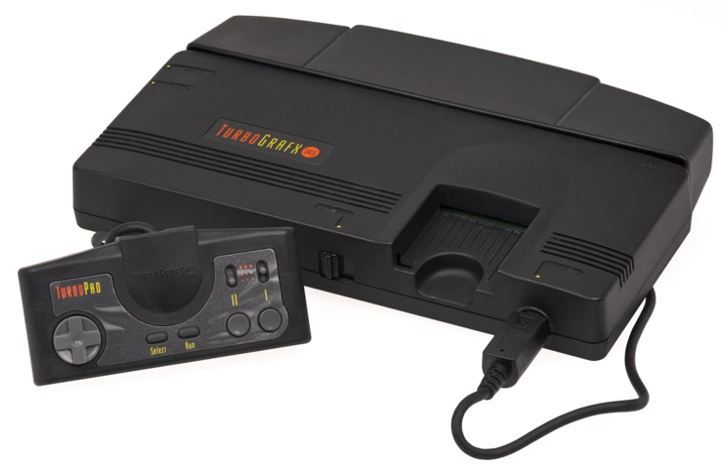Turbo Technologies ran comic book ads featuring Johnny Turbo. The ads mocked Sega and emphasized that though the TurboDuo and Sega CD had the same retail price, the TurboDuo was a standalone platform including 5-pack-in games, whereas Sega CD buyers needed to purchase a Genesis console separately. However, the North American console gaming market continued to be dominated by the Super NES and Genesis. In May 1994, Turbo Technologies announced it was dropping support for the Duo, though it would continue to offer repairs and provide ongoing software releases through independent companies in the US and Canada.